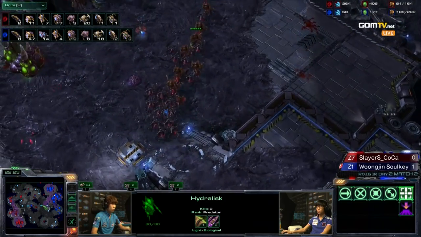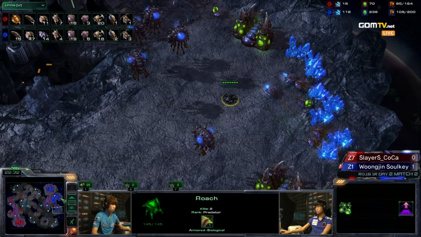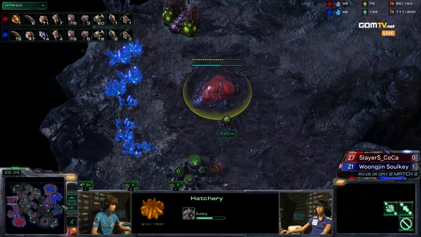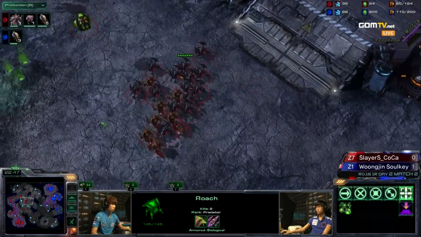Koka is in the spot now where he can't allow the third base of Soulkey. Soulkey has a lot more harvesters than Koka has. Most of the drones for Koka are gone. Now he has the better army supply, and if he attacks and does damage, especially with the unit composition that he has, then he can pull this off. But the situation that he's in right now, this should have never happened.